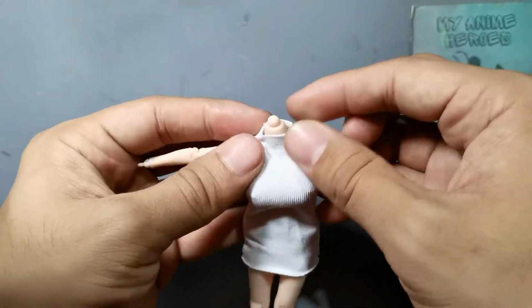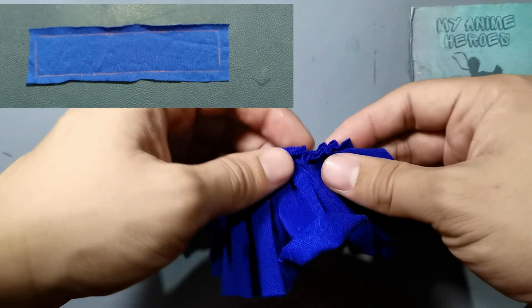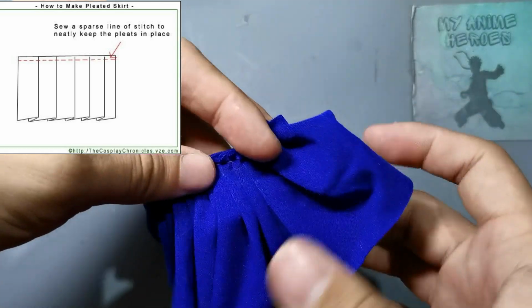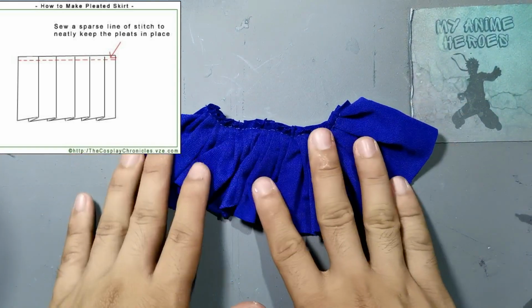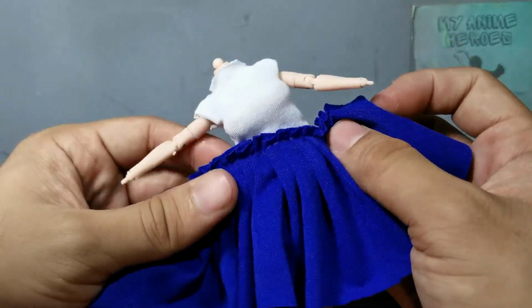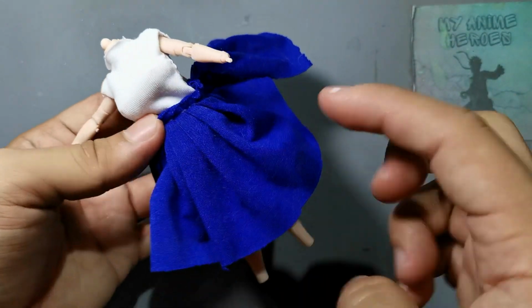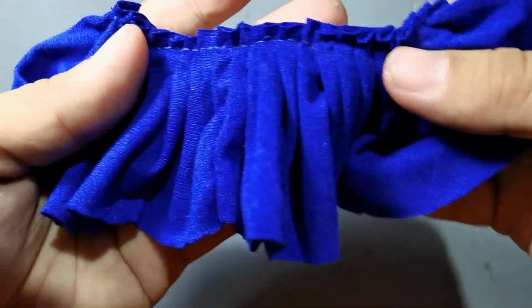The next piece that I did is her pleated skirt. So I got this rectangle piece of fabric and then I did an accordion fold wherein you fold one side and then sew the top part of the fabric, so you'll get this effect of a pleated accordion skirt. Now we'll just have to cut this to size. I always make sure that I make it a little too big at first so that it's easier to cut and to adjust the measurements once we fit it onto the body.